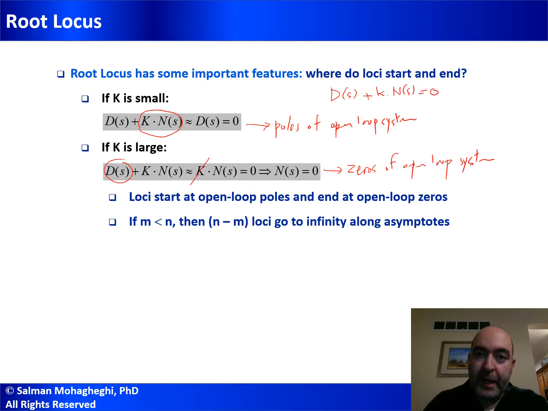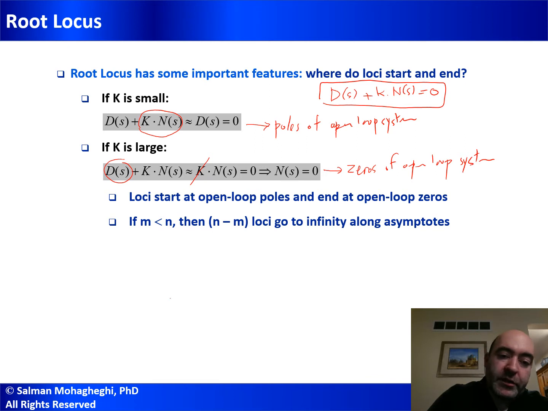So let me backtrack. In order to find root locus for each branch, I will change k from 0 to infinity, and I will see the trajectory of each pole. When k is 0, the closed loop poles of the system, which are the solution to this particular equation, would actually be the poles of the open loop system. So when k is 0, the poles of the closed loop and open loop system are the same. When k is large, the poles of the closed loop system become the same as the zeros of the open loop system. So what does that tell me?